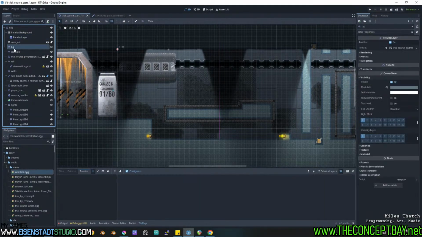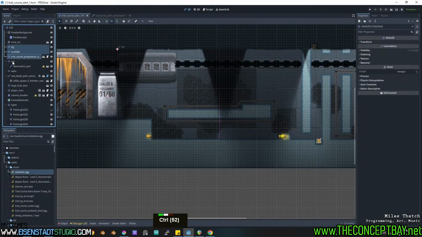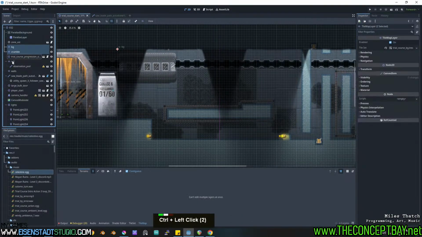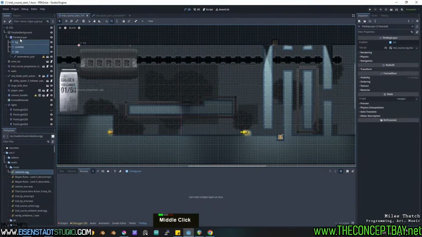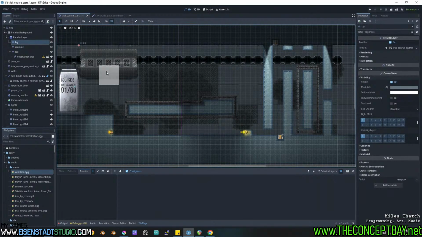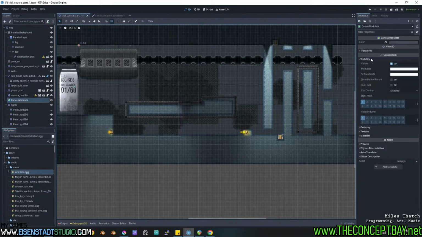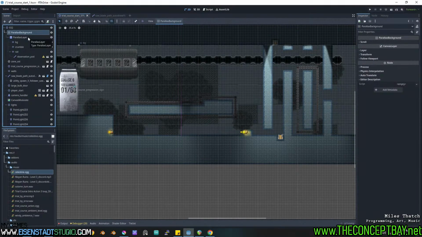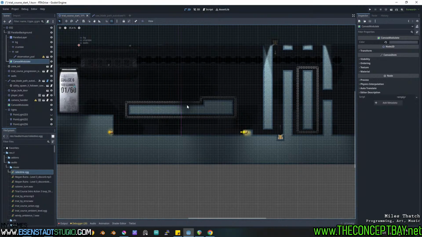Yep, and then we'll take the background with the crumble, with the trial course progression thing, and the rail. Actually, no. That's a sign. Yes. We're going to put it in there. Okay. Now, immediately, it makes it not be affected by the canvas modulate. So we're going to have to make it be affected by canvas modulate. But canvas modulate has to be copied and pasted. Oh! That's a bit much.